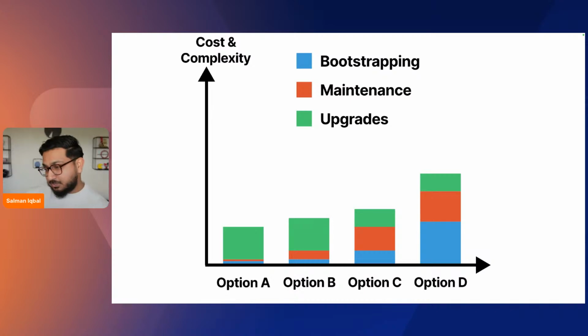So these 4 options, as you can see, option A, B, C, and D. I'm not going to reveal what these are. You will have to watch till the end. You can see option D perhaps is the most expensive and the most complicated one. But then I'm going to present these options, including some real use cases where you can see what other organizations are doing, so you can perhaps learn from that.